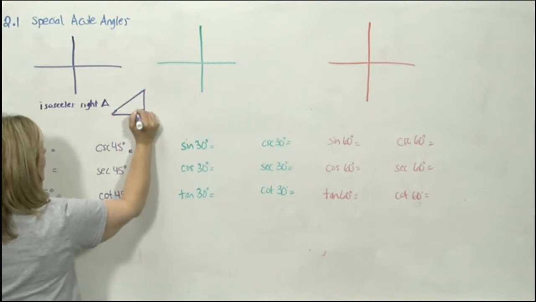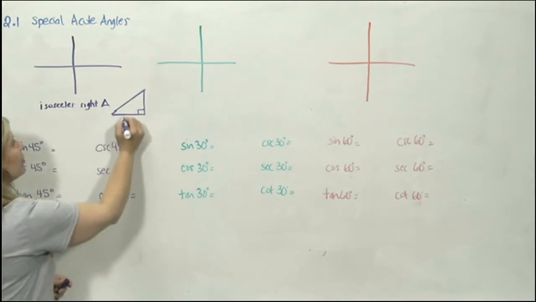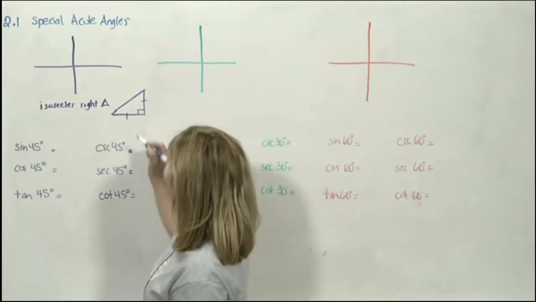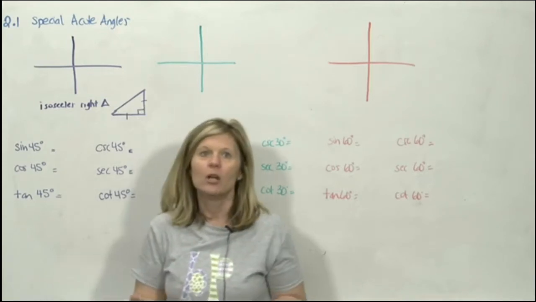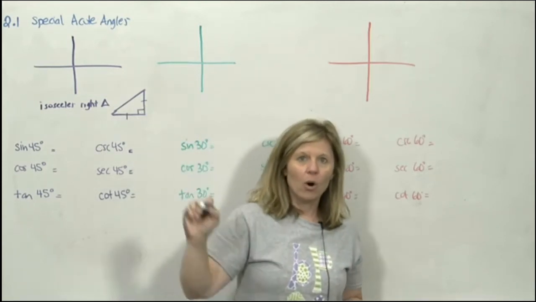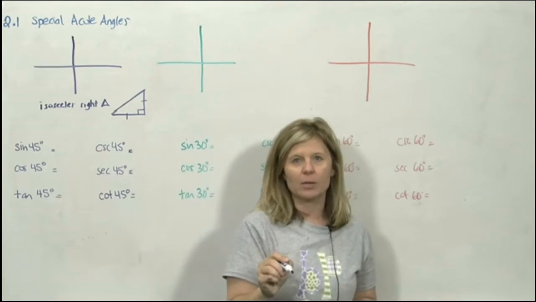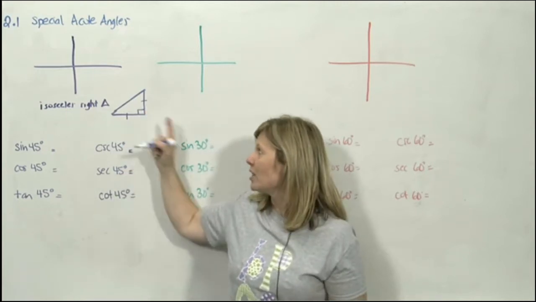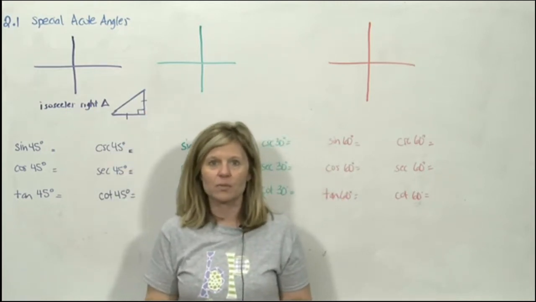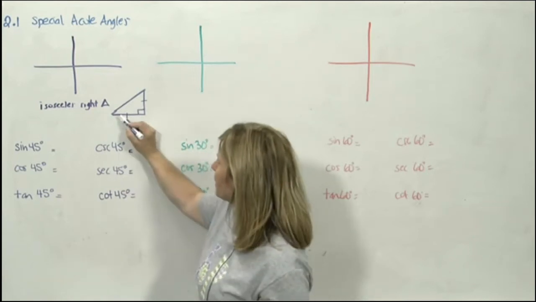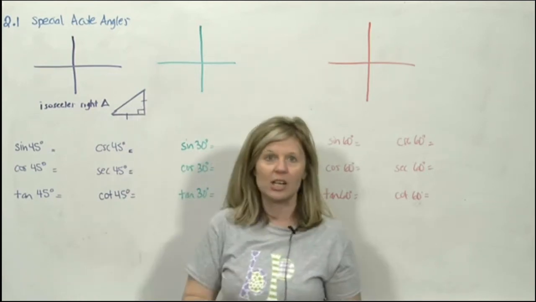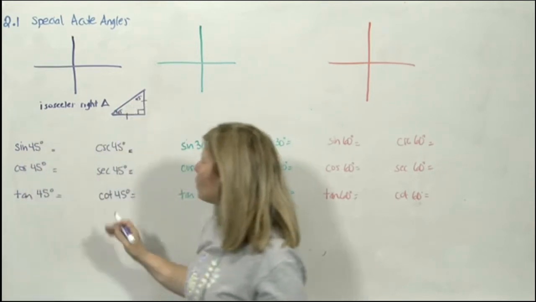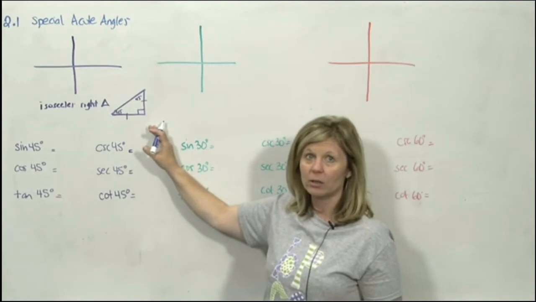It had a 90-degree angle. But isosceles meant the two sides, the legs, were equal. And if the two legs were equal, it made sense that these two angles are equal. So let's think about this a minute. All three angles in a triangle add up to how many degrees? That's right, 180. So if you take away this 90, you're left with how many degrees? 90. If you split 90 evenly between these two angles, each angle would be 45 degrees. That is what we call an isosceles right triangle.